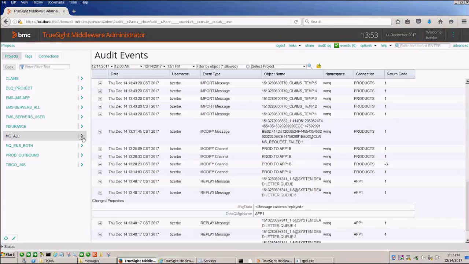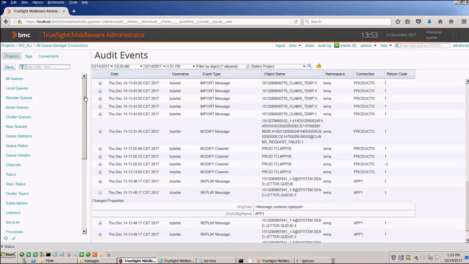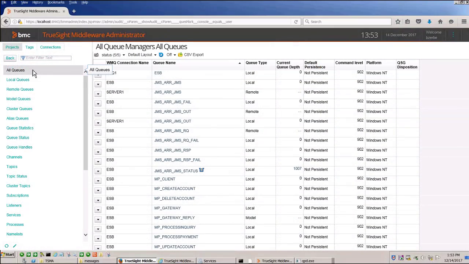Here's something else. What if you wanted to see all your queue managers all in one place? It shows me all my connections, the total queues, the total messages right now, the total transmission queues, and the total channels. And no channels are retrying, no channels are disabled. So that's all good. From there, there's lots of things I can see. I can see my archives because we can make backups of our queue managers. And here you can see all the backups which are made automatically based upon a time parameter if any changes are made to my environment.